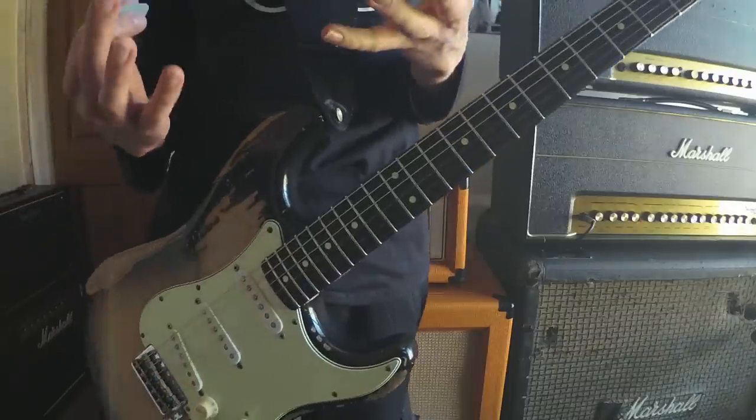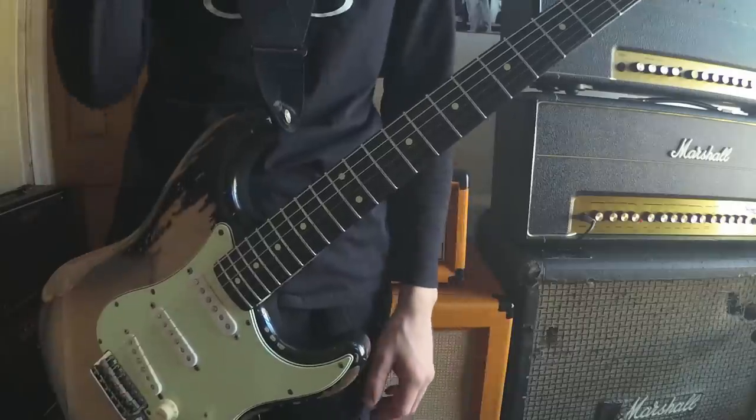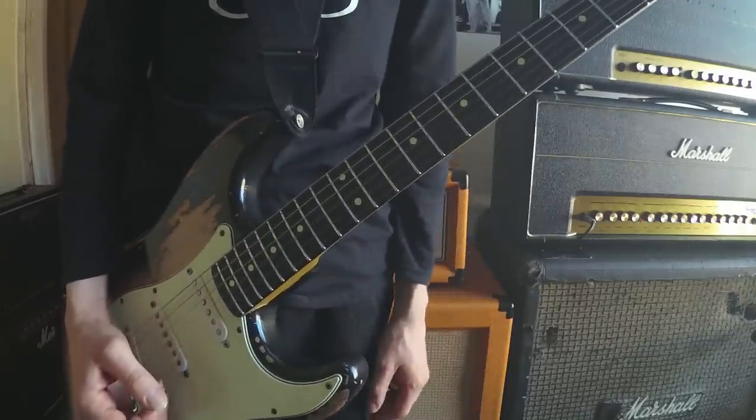So it's just incredibly good fun, and they're just like staples of John's guitar solos since the Californication era. You can hear him doing those kinds of things all the time, especially that one.